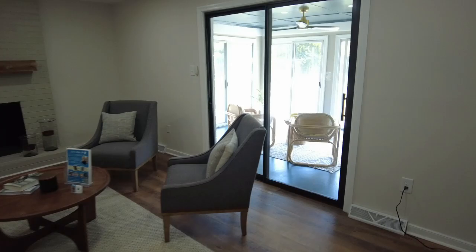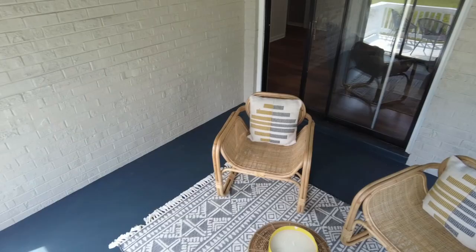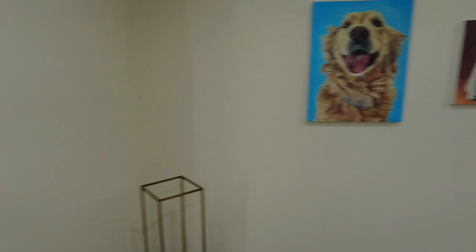We're now in our informal section — this is our family room. It's a nice space as we transition to the screened porch. This is plenty of space to put some wicker furniture. You've got that ceiling fan, and it's really nice and bright — a great addition to this first level.